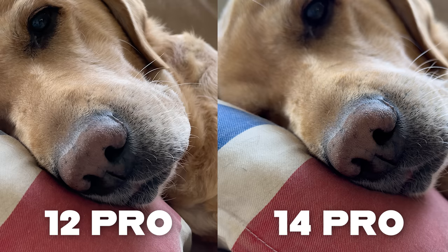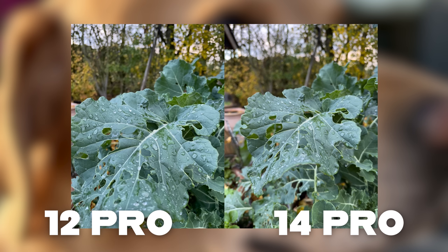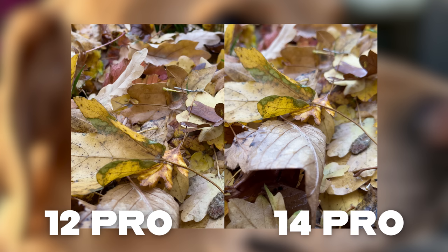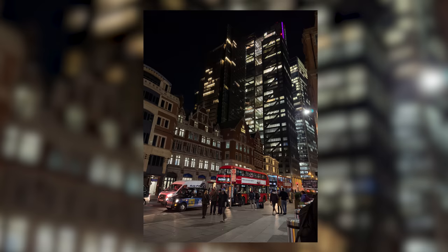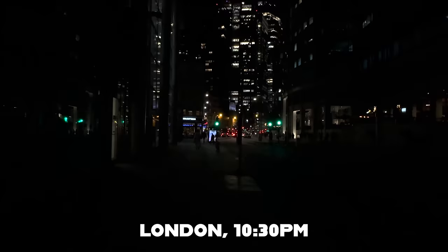The 12 Pro at 12 megapixels looks rubbish when you zoom right in. On face value, looking at a wide picture, you might not see that much difference — it's only when you pixel peep. This main camera is now f/1.78 aperture, which is great for low light, but also means you might get slightly softer images because with such a wide aperture you're probably not going to get everything in focus. It's very rare you'll actually go down to f/1.78 unless you're doing very low-light photography, in which case this will be great.